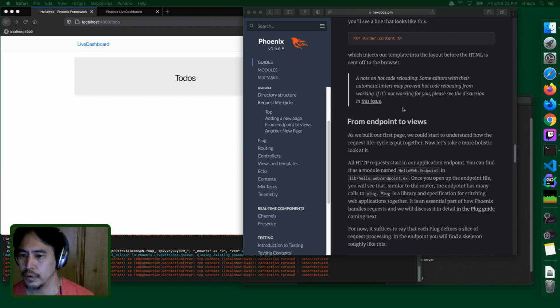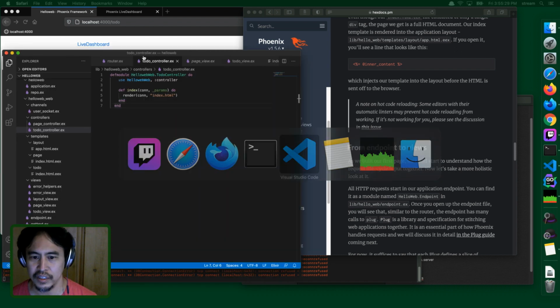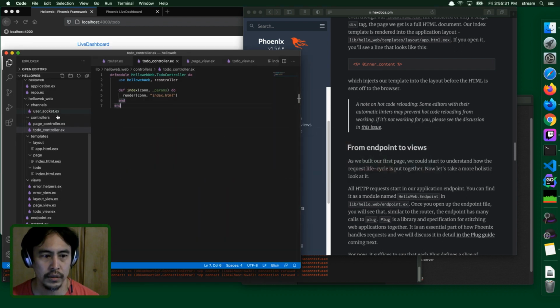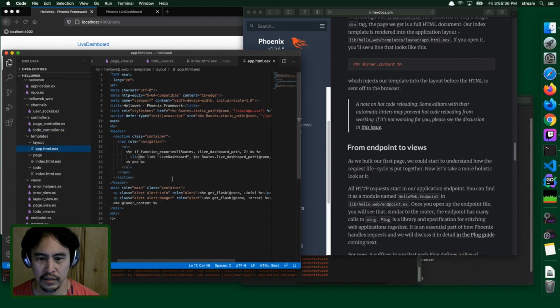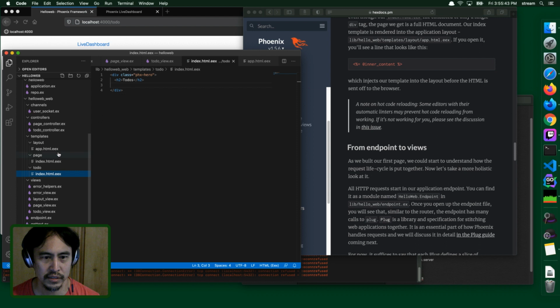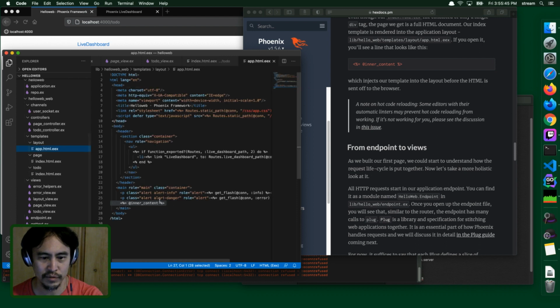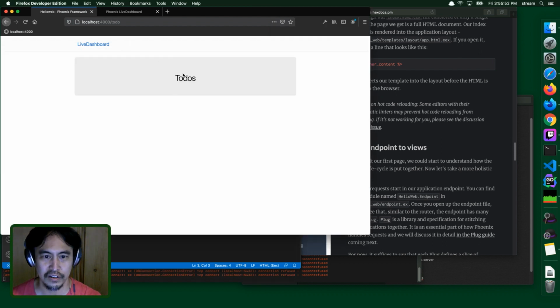So the inner content app html.eex is the wrapper here. We can see that in our VS Code. Where was it? This guy. So this is it, and we see the inner content has to be, here it is, down here, in here somewhere, right? So that means when we render, it renders this, and over here where it says inner content, it injects the to-dos here, this H2 to-dos, which is this guy here. So the inner content is probably everything in this gray area and whatnot.